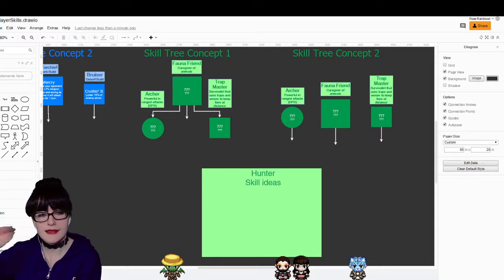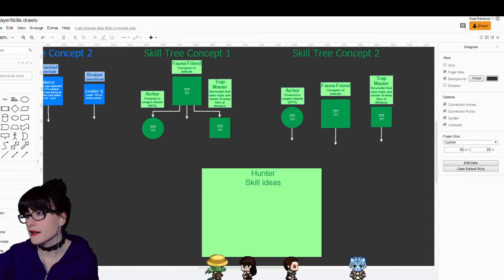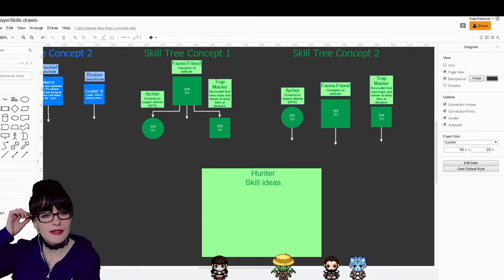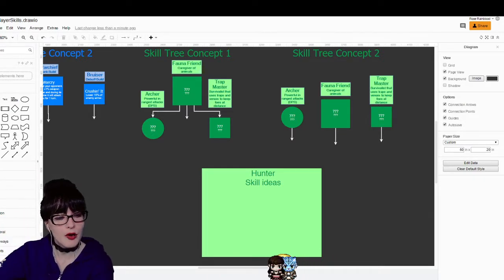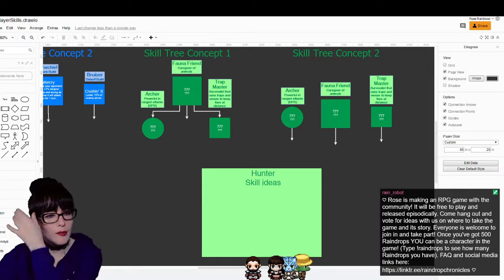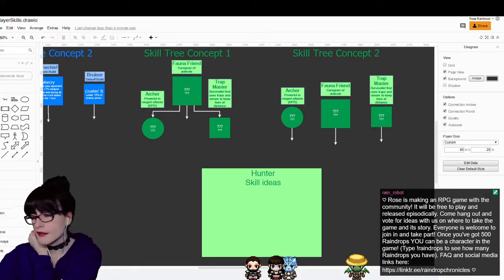So we're sticking to JavaScript and RPG Maker just to make life easier on us. Because no lie, with Unity I'd probably have to learn a course. It'll probably take me a couple of years to get to grips with it, and that will delay our development for Raindrop Chronicles. But if you want to read more about the project, you're more than welcome to, and anybody else who's hanging out who might be new and curious, feel free to have a little peek at that.